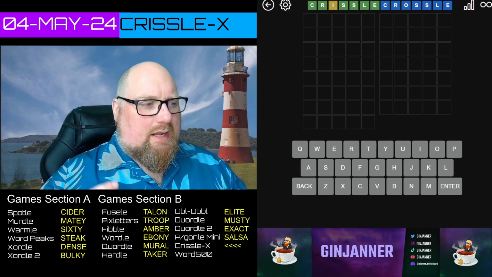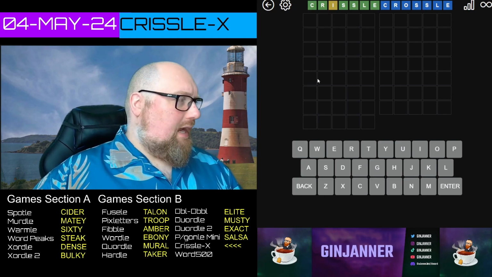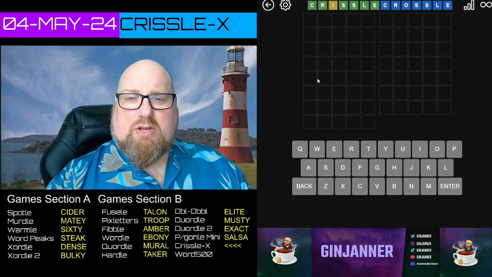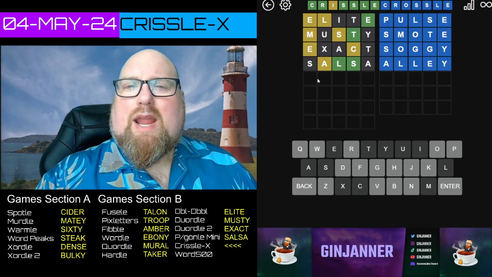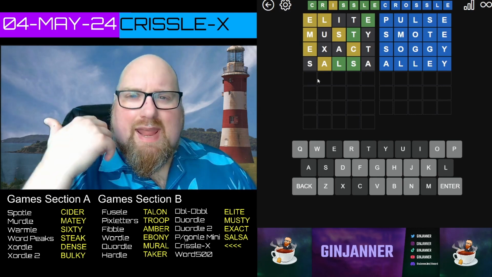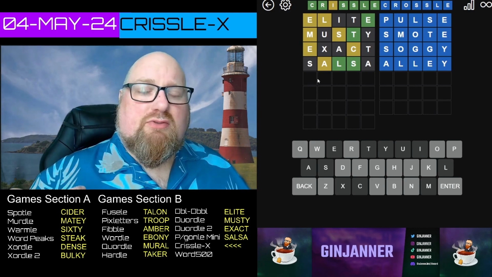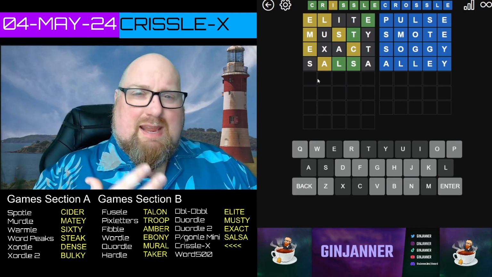The next game is CrissleCrossle. CrissleCrossle is quite a hard game to explain, actually. I think it's slightly easier if I just explain as I actually do the game. Okay, just to explain, we have blue words on the right-hand side, and that's what the game is playing to interfere with the process of me trying to discover the word. Other than that, the rules are the same as Wordle.